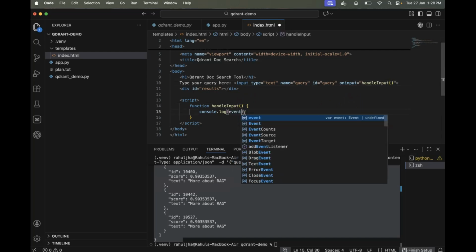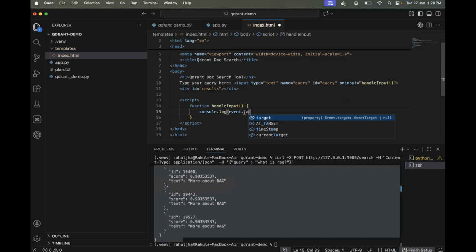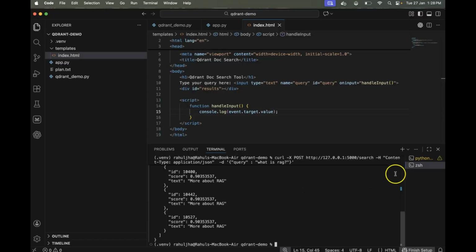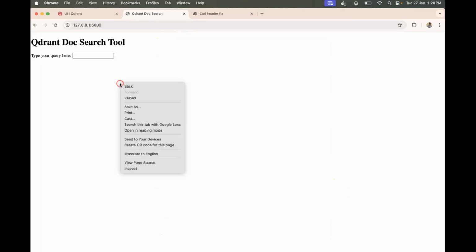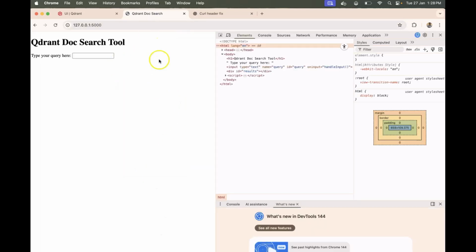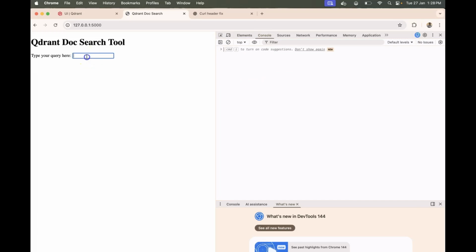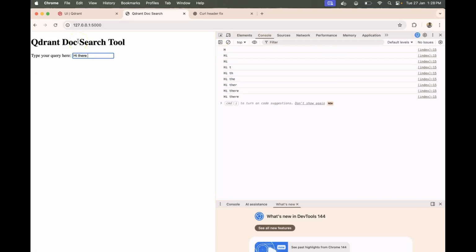So what we can do is take the event dot target dot value. Whatever we are printing, we will be able to see in our browser console. So let's inspect it and see it working in action. So hi, so we can see hi there. So whatever we are inputting, that result is appearing.